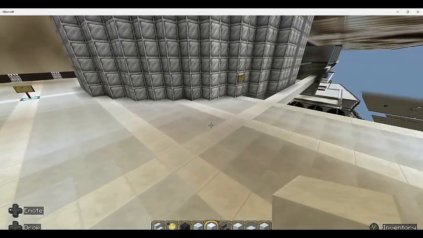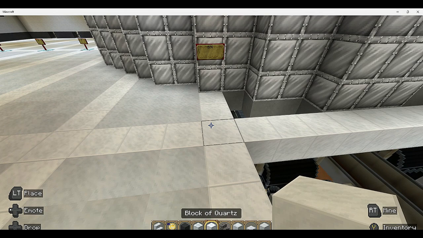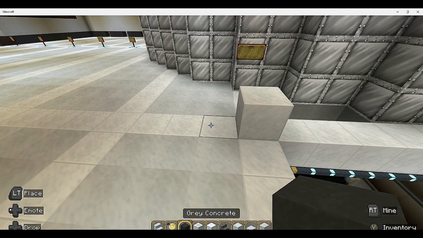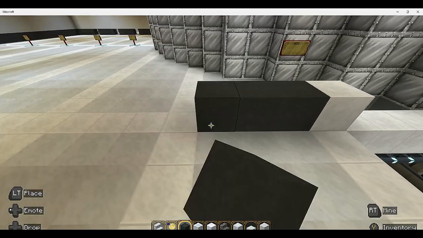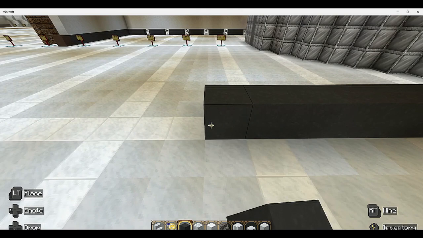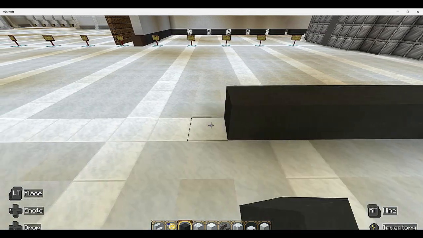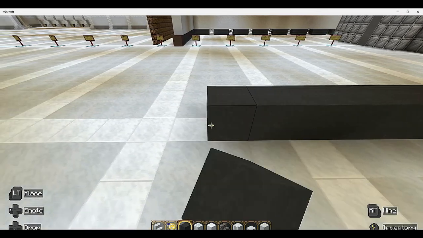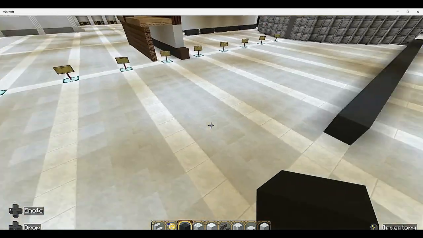And you come over to the end frame of bow 20. So you just put one individual block there. And then you get your grey concrete, and you need to go out to 30 to the left. So that's 1, 2, 3, 4, 5, 6, 7, 8, 9, 10, 11, 12, 13, 14, 15, 16, 17, 18, 19, 20, 21, 22, 23, 24, 25, 26, 27, 28, 29, 30. Okay, so 30 in total.